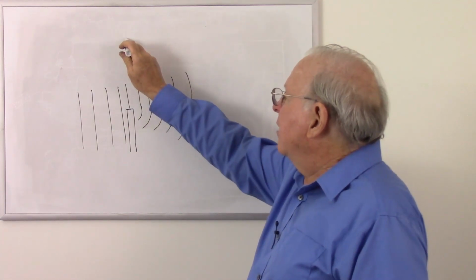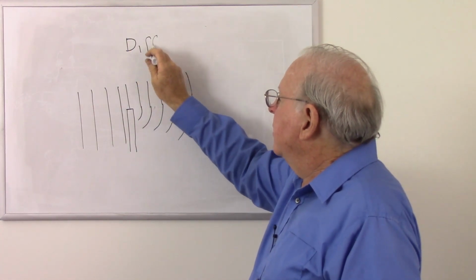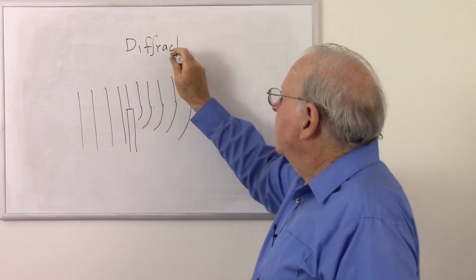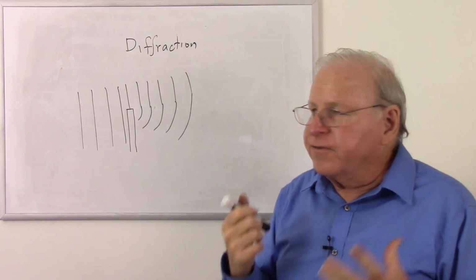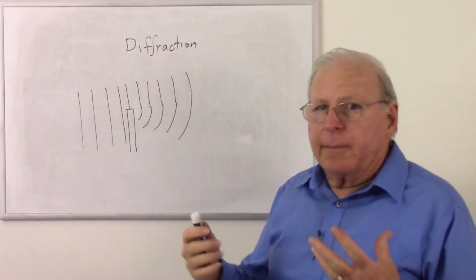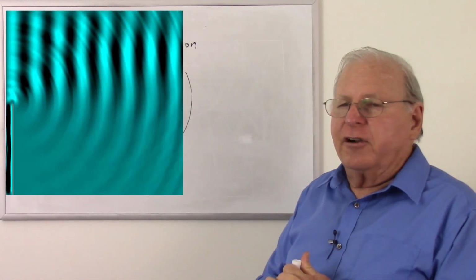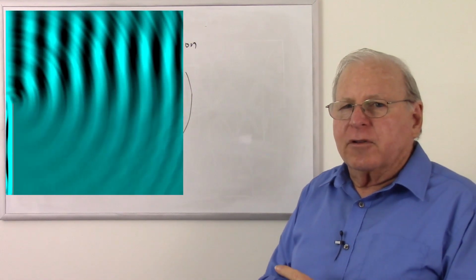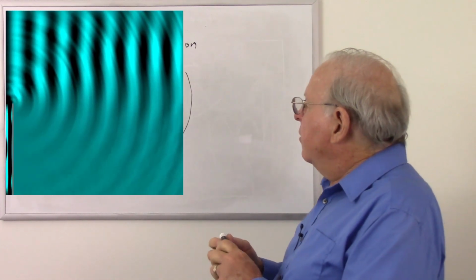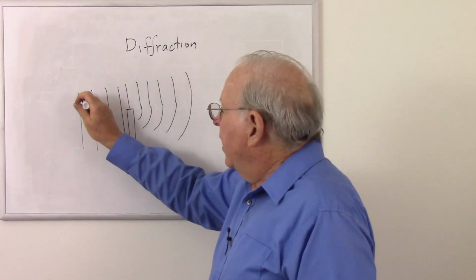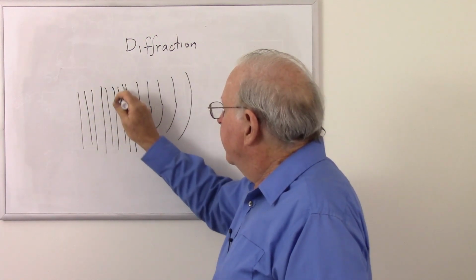And that is called diffraction. So that's one thing that physical waves will do, is they will diffract. And that's when they go around an object. Sometimes it's called knife edge diffraction. Here's an illustration. Notice that the waves are going by the object and they are diffracting. But what happens if we increase the frequency? Well, these waves come closer together.